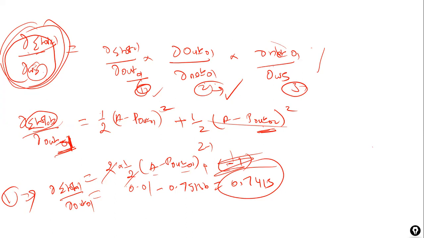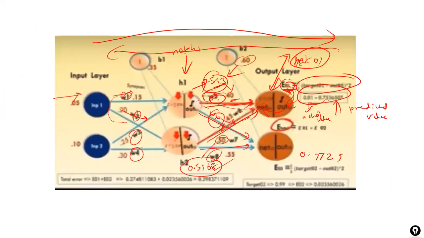Similarly, if you follow the same steps, you will find out the values for W6, W7, and then you need to pass that value back till the source. Once you get the new values for W1, W2, W3, W4, W5, W6, you need to plug in the values and see if your error got reduced. If your error was not reduced, again you take the partial derivative, same thing, and plug in the value.